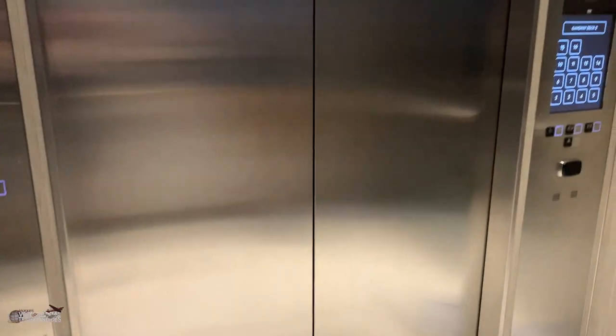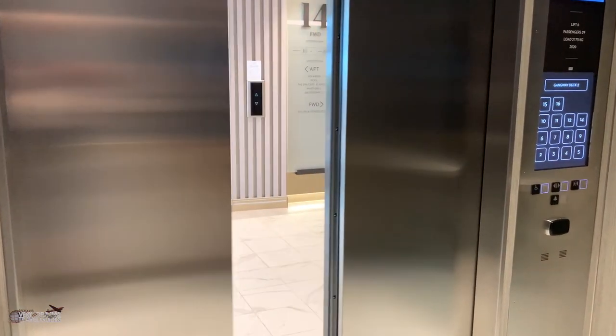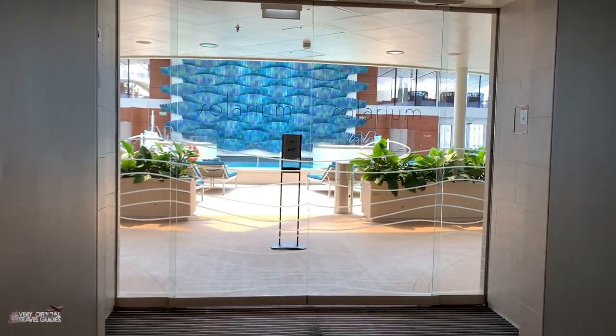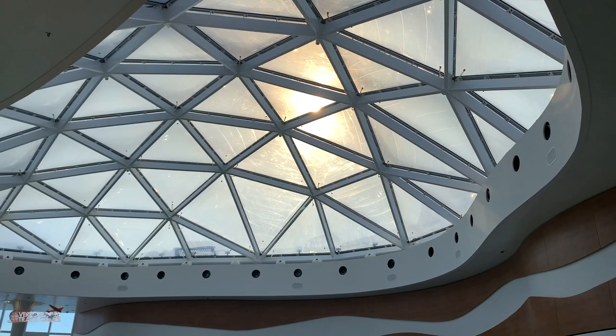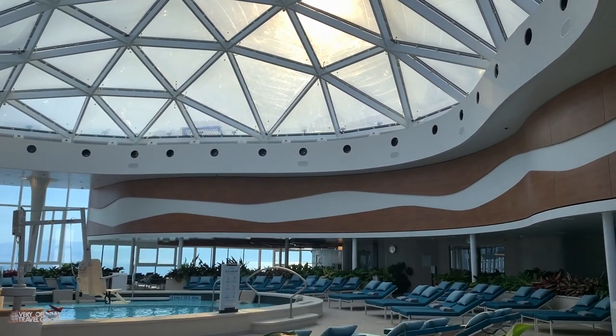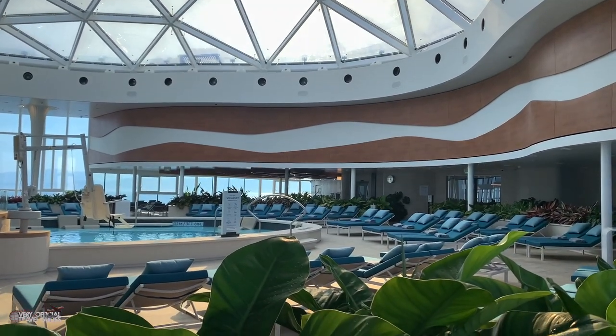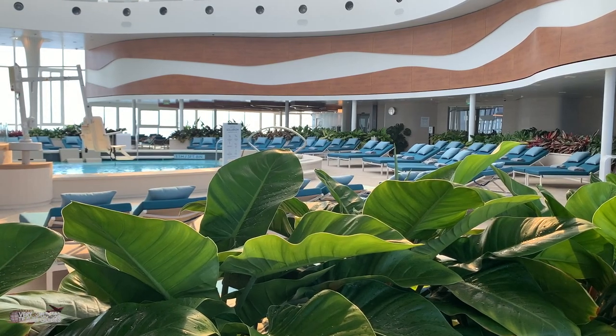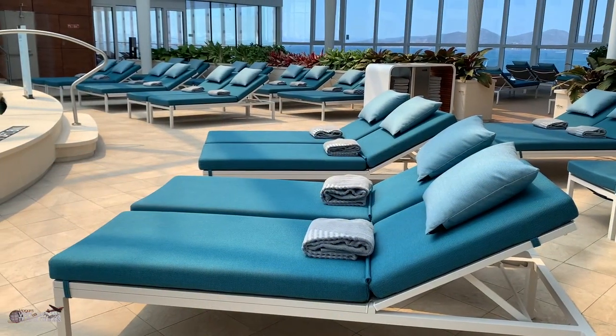The indoor pool area on the Apex is called the solarium, and it is between the outdoor pool and the spa, so we're kind of starting in the middle here, just so you can get your bearings. There are a few things I really liked about the indoor pool, the most important being that it was quiet inside. There was no music playing, and I feel like every cruise ship needs a quiet area on the top deck, but you can rarely find them.